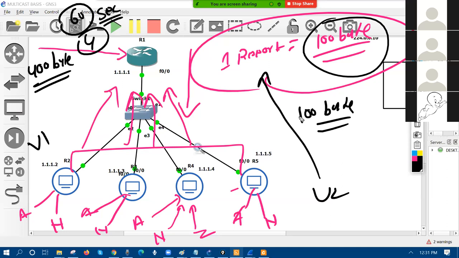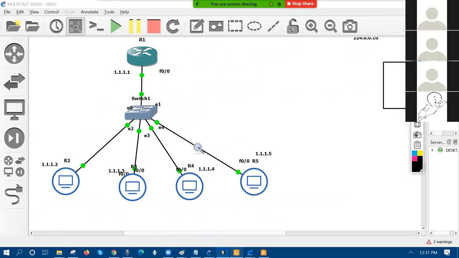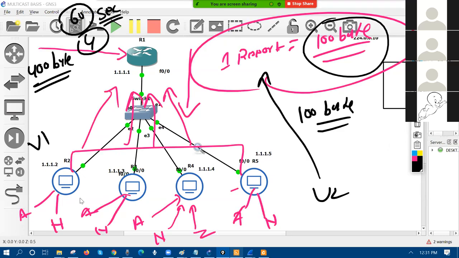Yeah, of course. What I told you, they are still receiving your multicast traffic. But the problem with the query packet is that it is a periodic packet. Try to understand, they all are still receiving multicast traffic. If you're sending the query packet to me, I need to respond using the report packet. So if all persons receive the query packet, how many report packets will they generate? Four. That is not a good thing, right? I need to suppress it by using report suppression.